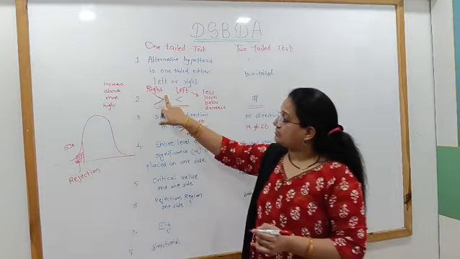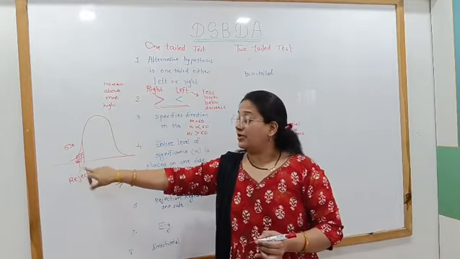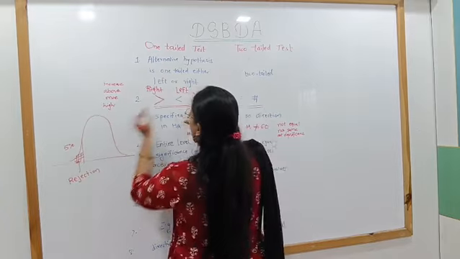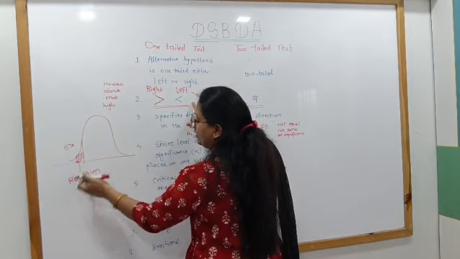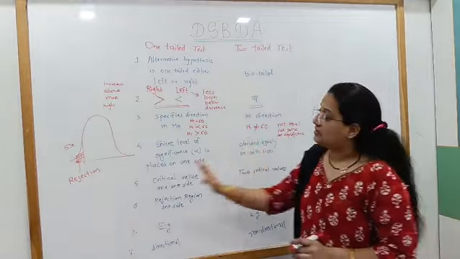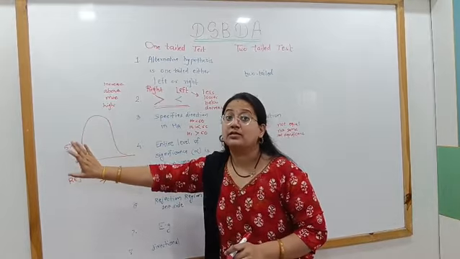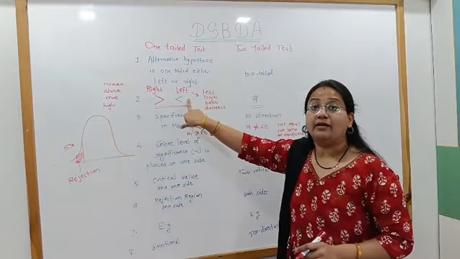If it is a left tail test, the rejection region is on the left side. This is the rejection region. It is a left tail test, that's why the left portion is rejected.